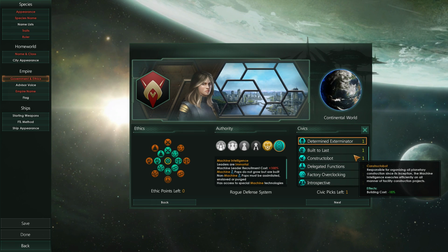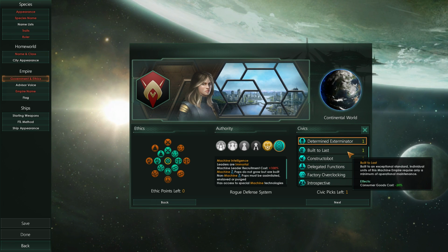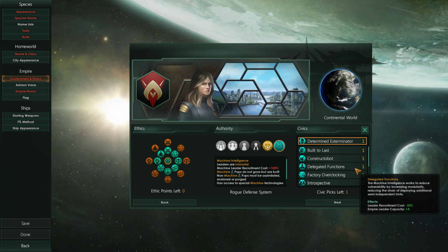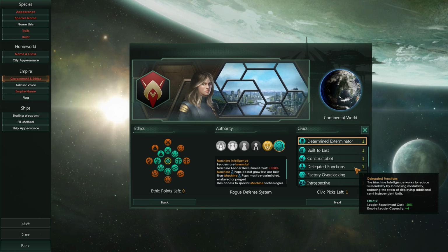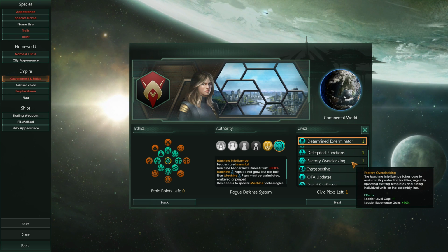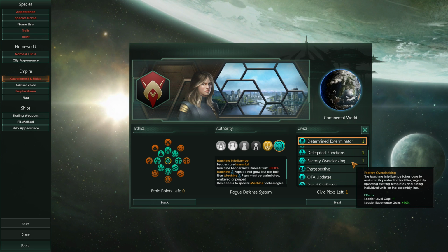There's a few good options. I mean, we've got less requirement for consumer goods. That's good. Cheaper buildings. That's pretty good. Cheaper leaders and more leader availability. That's fine, too. Factory overclocking. More experience and a +1 to the leader level cap.